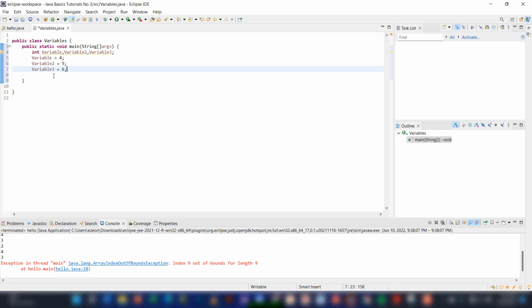After the first character, your variable names can contain any letter or number. But symbols such as percentage, comma, double quotes, and so on are operators. They are reserved in Java, so they can't be used when naming variables.